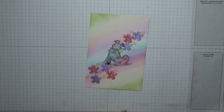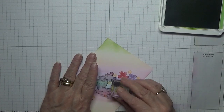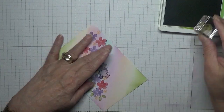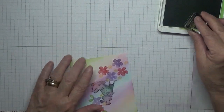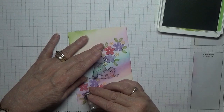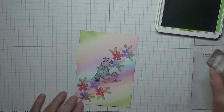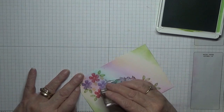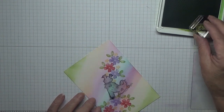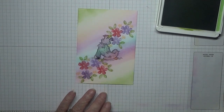Now with Granny Apple Green, I am going to give the big flowers some leaves. Just go around it all and add some leaves to it. Right, that's that one.